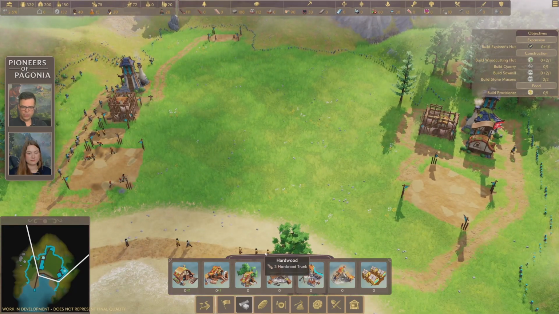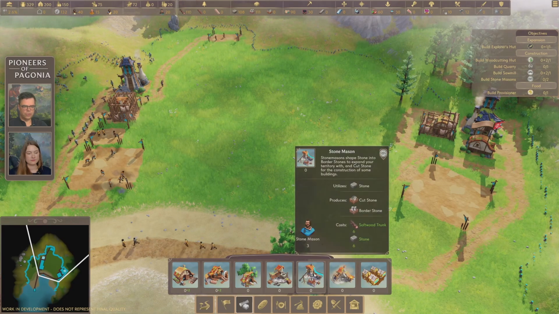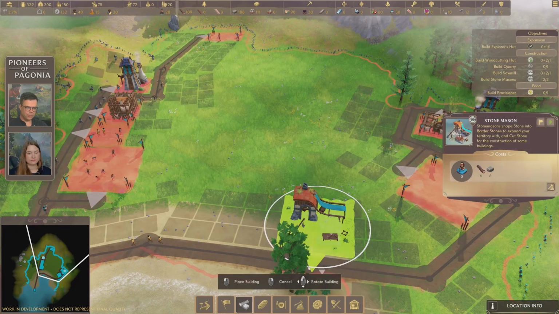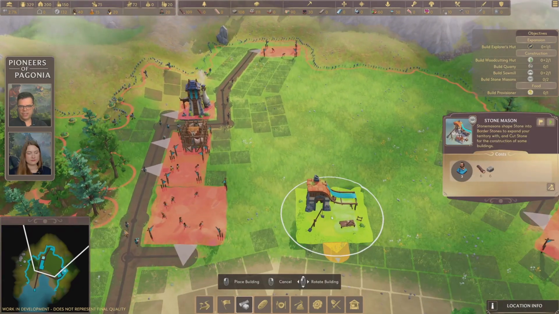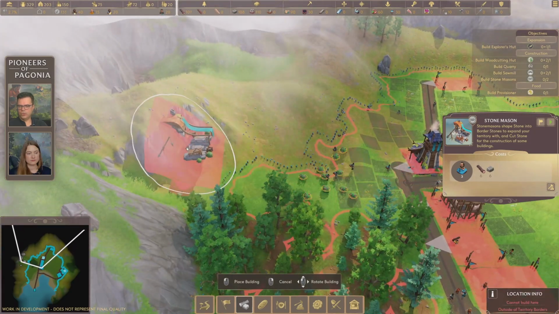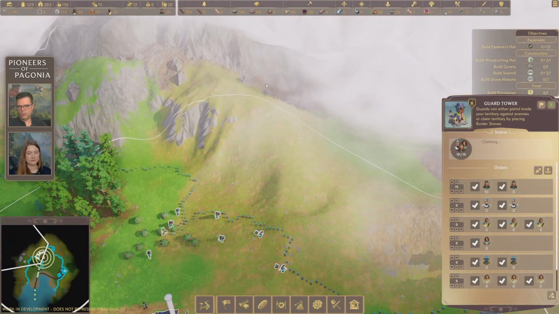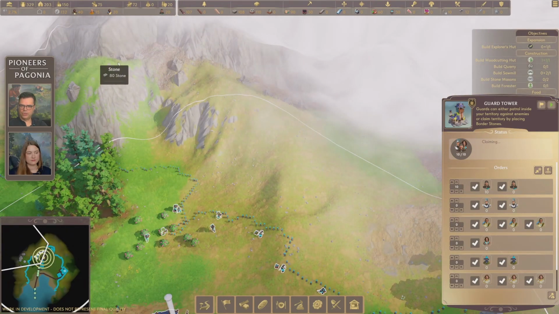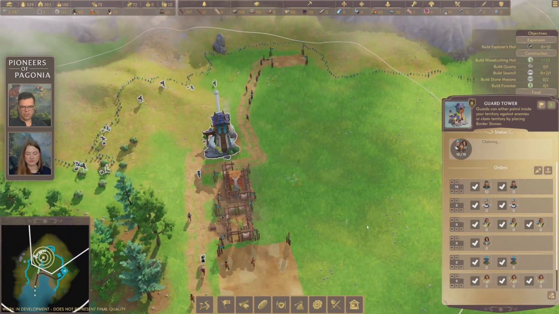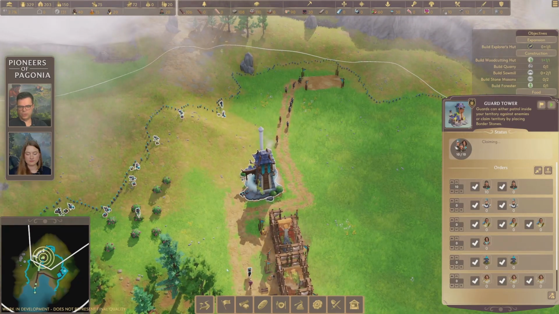We need the same for stone. There we have the stone masons, which turn the standard stone into cut stone for more advanced buildings, but also, which is very important, for border stones, because the border stones are necessary to extend our territory. While we have no quarries yet, we will probably build them somewhere in this area, because the stone is here. So we can place the stone masons somewhere down here, or maybe even in the new areas here. That's a bit closer.